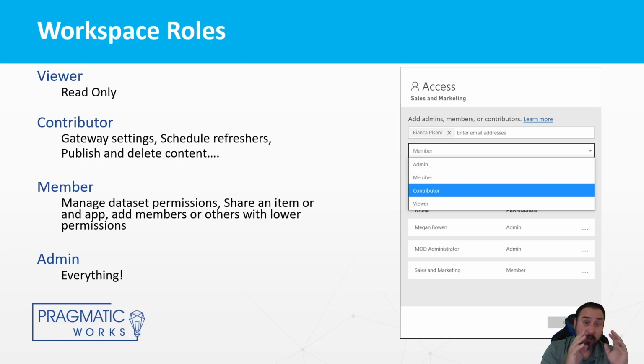But I wanted to showcase viewer, the only role here that is slightly different, that does not require a Pro license if this workspace is associated with dedicated capacity. That's the more correct way to say it. Your company could absolutely have dedicated capacity, but you need to make sure your workspace is assigned that. You're going to see here in a moment, we can specify what type of workspace it's going to be upon the creation of that workspace. So that's what we're going to check out.